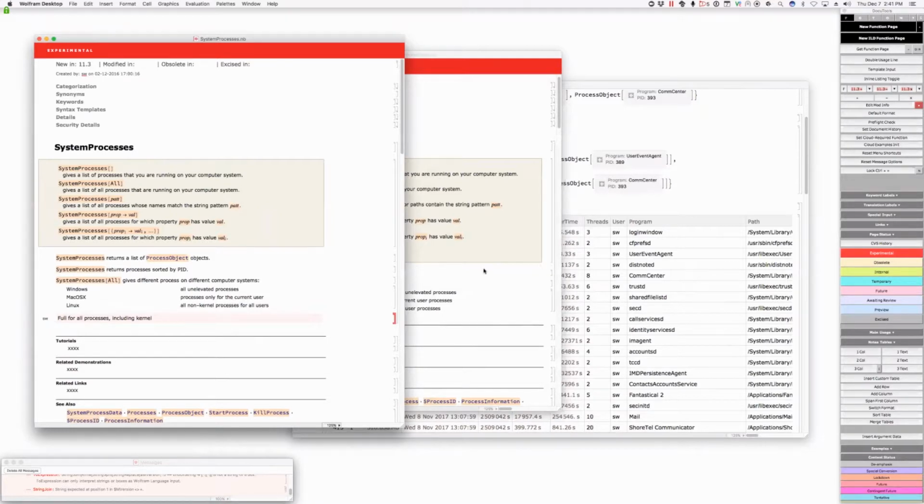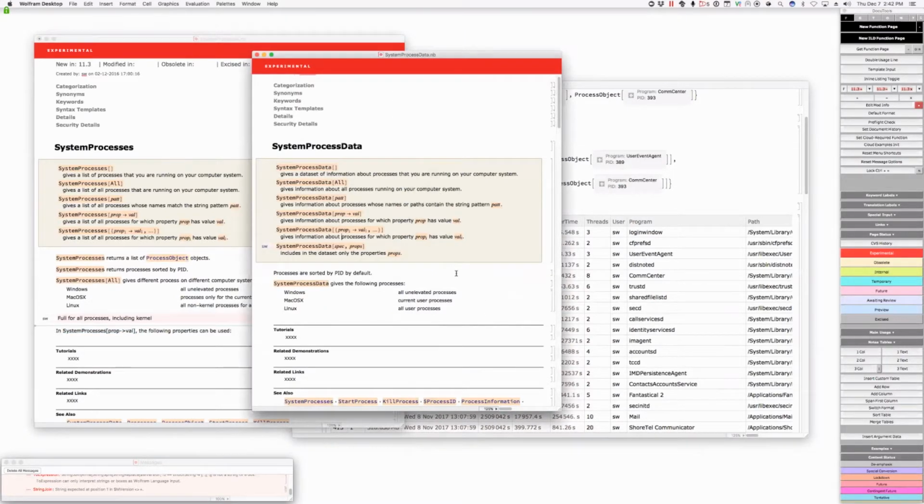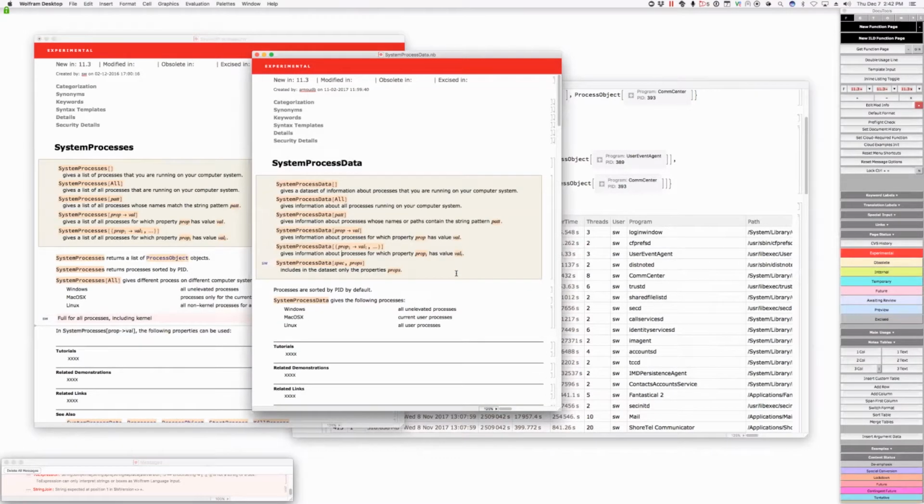Okay, but now we have to define, in system processes of prop arrow val, the following properties can be used. Isn't this the same list as the getting list? Yeah. Okay, wait a minute. Where did you put the process object?